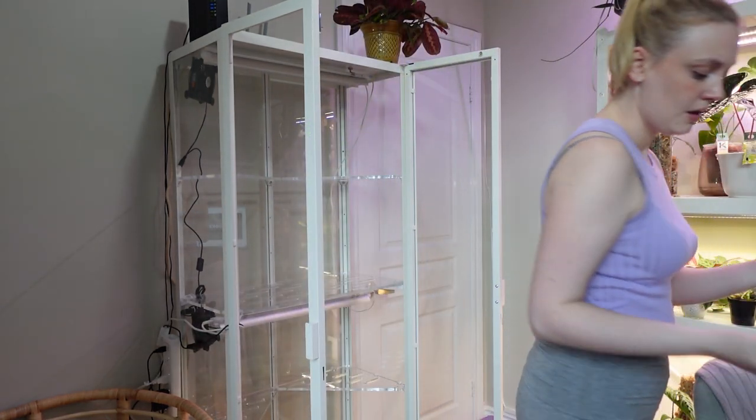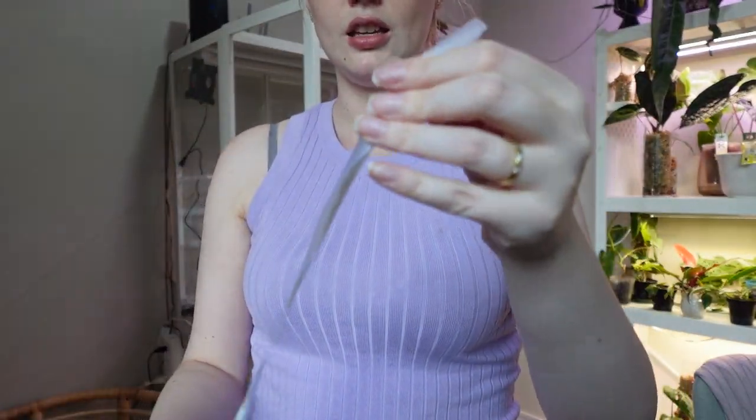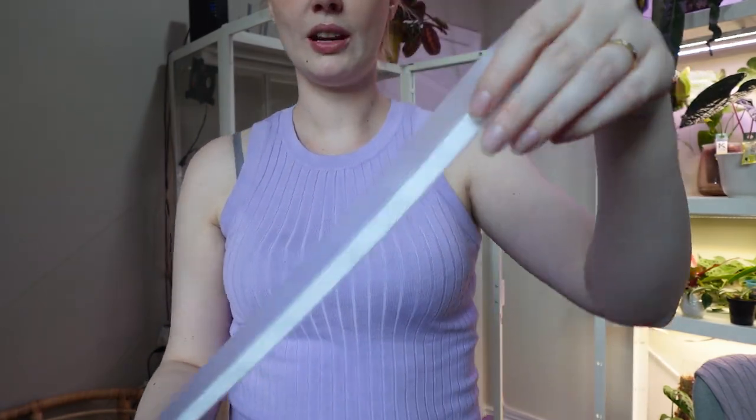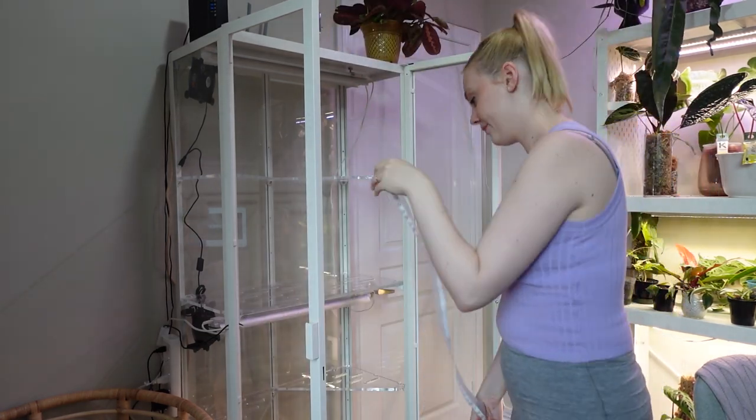So here it is. It's just V-shaped plastic. You fold it and it works as well. You don't actually fold it. You just tape it on and it acts as a seal. So I'm just going to cut it to size and stick it on.